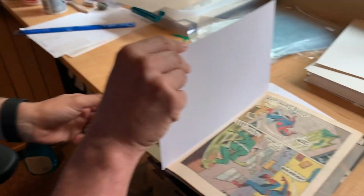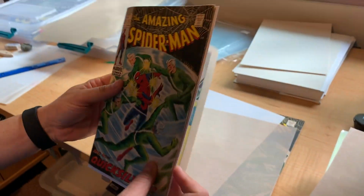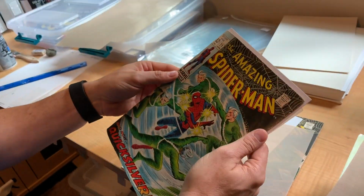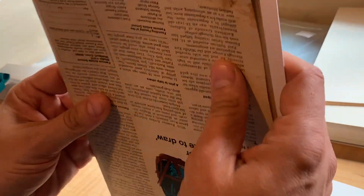And then what we're going to do is force the book to be flat. Now it's flexible. The pages look a little rough, like they're wrinkled, but that's okay. They're just damp. And then what we're going to do is force the pages straight. So they're not quite straight.